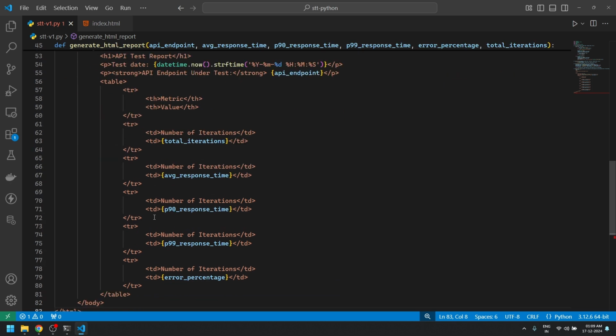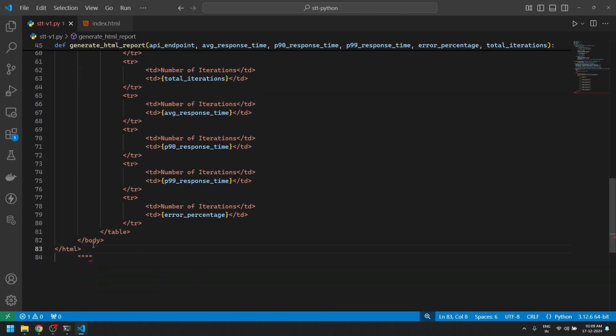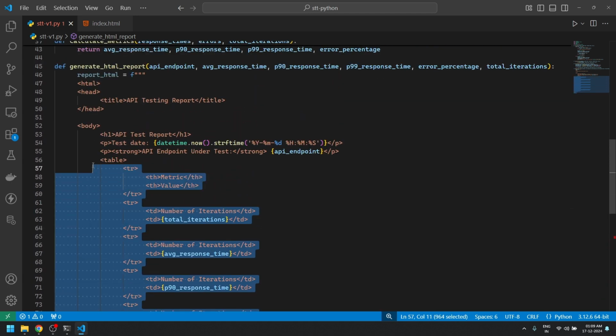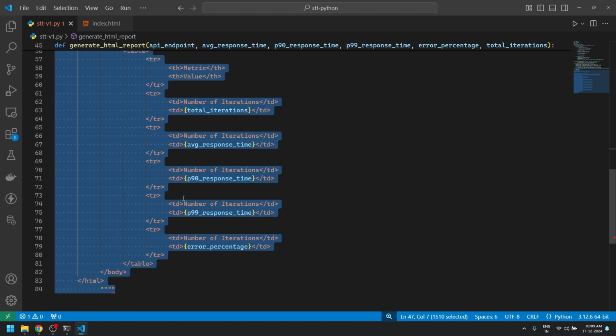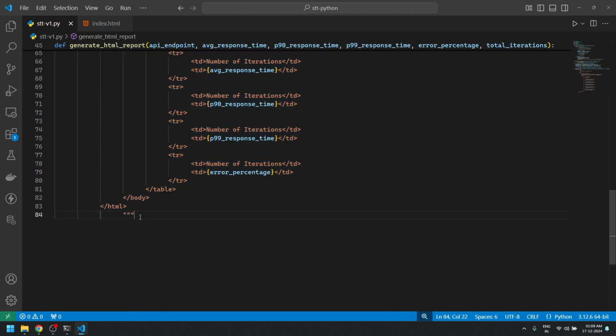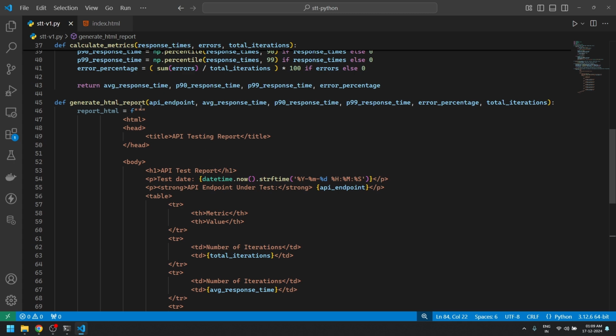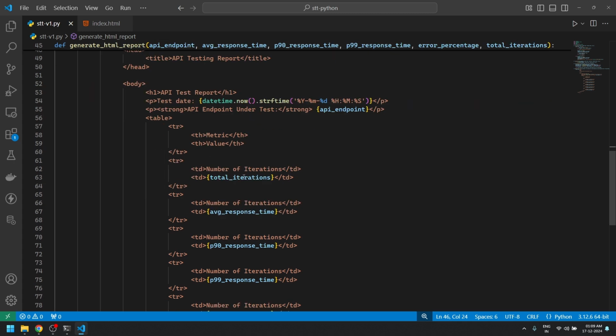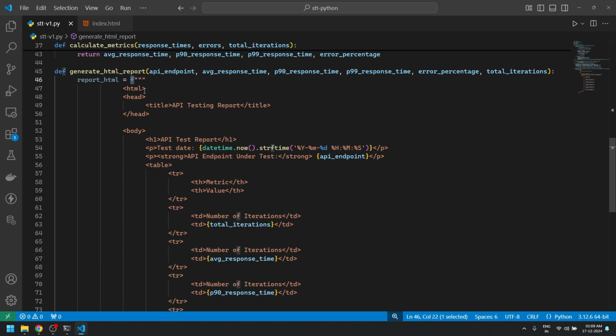Okay, I think I got some error. Need to find out why. Okay, I think it is crossing the indentation, because of which it was throwing error. Oh no, I kept 4 double quotes, that's why. Okay, so we have it now. As we are using f here, all the values which we are writing inside curly braces become formatted strings, inside which our variable's actual value will get placed.